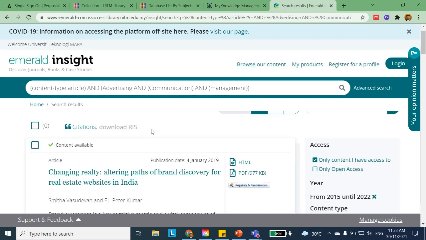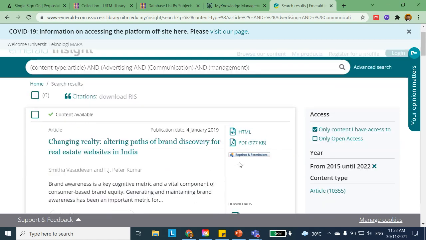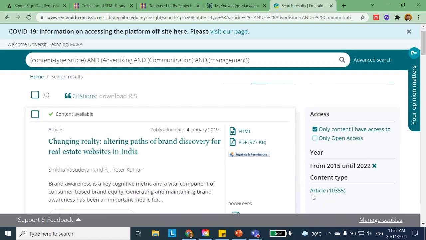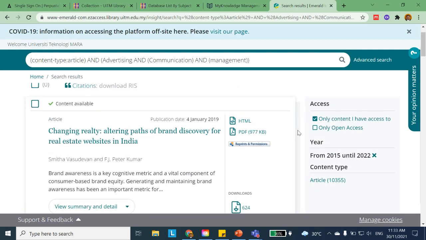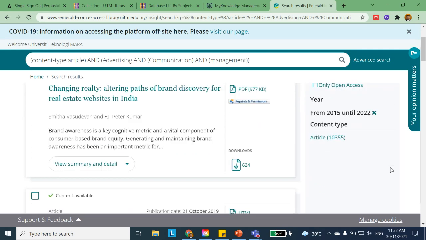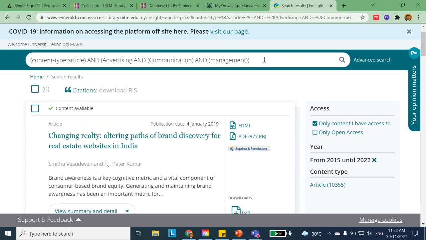So you can see from here, we have done the filtration before. The filtration is not that much that you can do. Don't worry, if you have more content or maybe more keywords, you can simply add them through here so that it will narrow down your search.